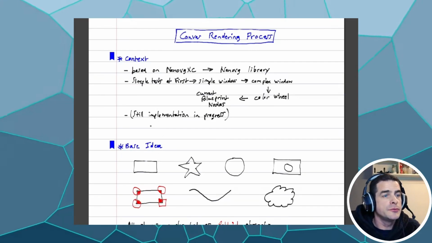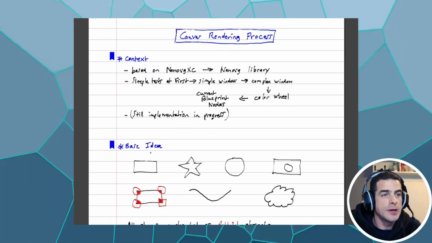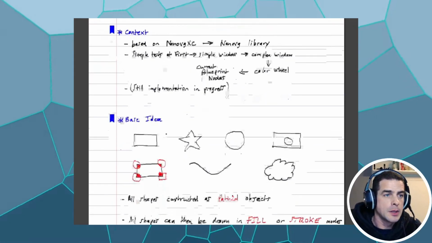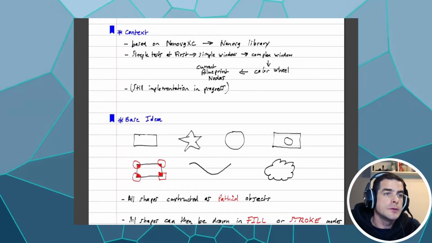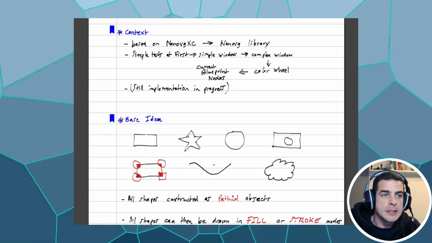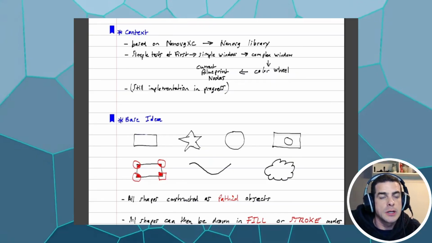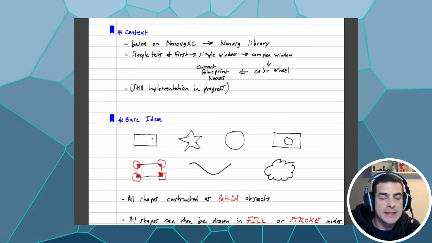Anyway, let's now move to the basic idea that you have in the Canvas library. I mean, in the Canvas class. So you really want to use this class to display any kind of shape.